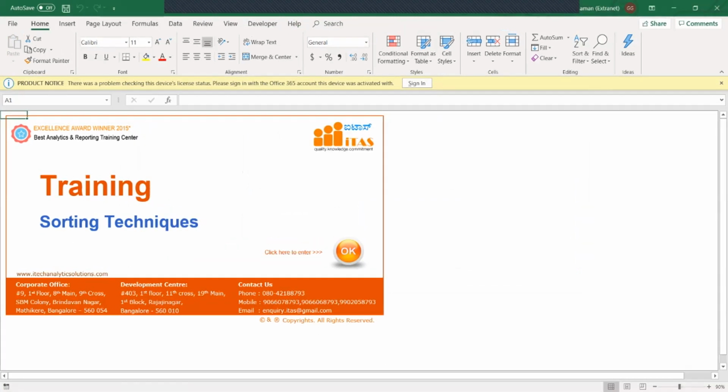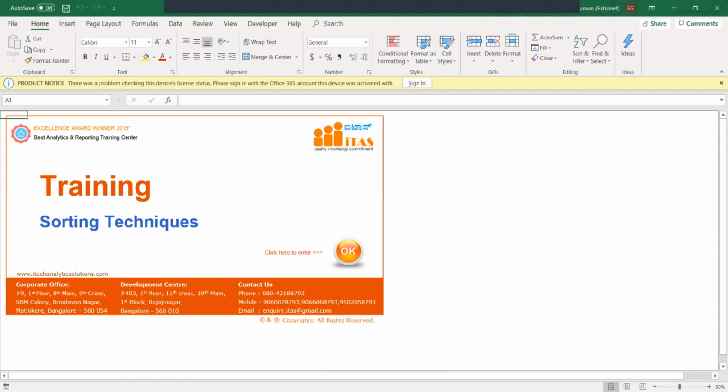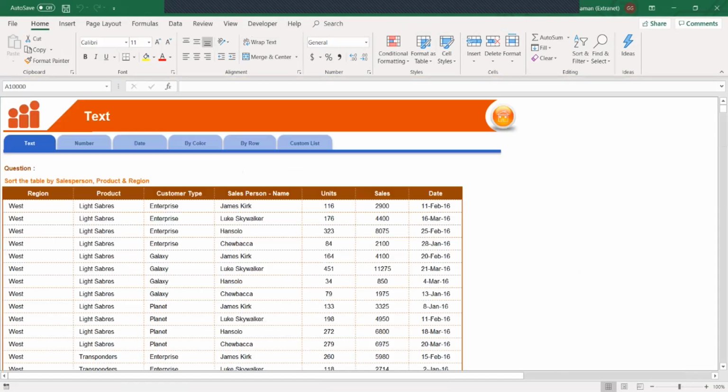Yes. Can you see this sorting techniques over here? Yes. Okay. So click on this. See now, sorting techniques.